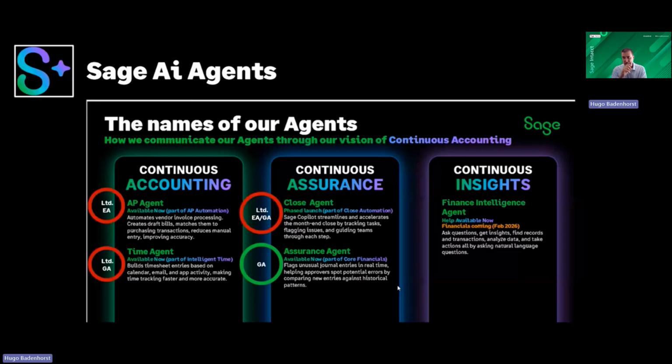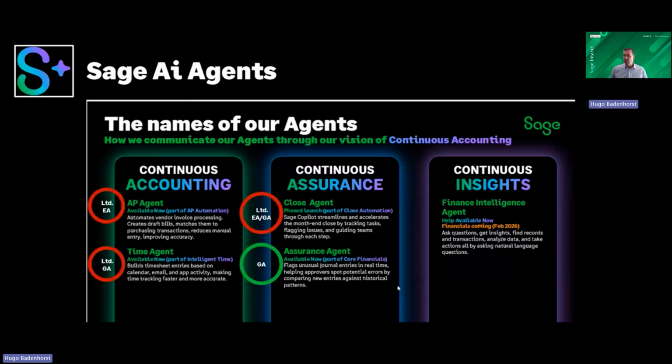Our assurance agent, that's already available. That's your outlier detection, basically. So that is that continuous assurance that keeps running. It keeps checking what changes in the business, and if there's anything that we need to incorporate as part of these changes, what that needs to look like. So that's there. We'll keep growing and enhancing as we go along.